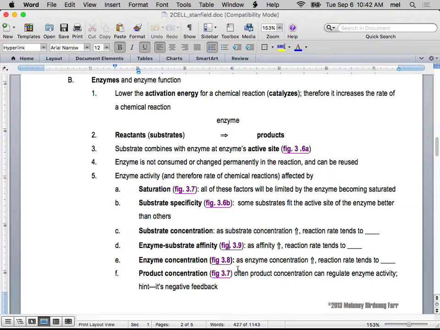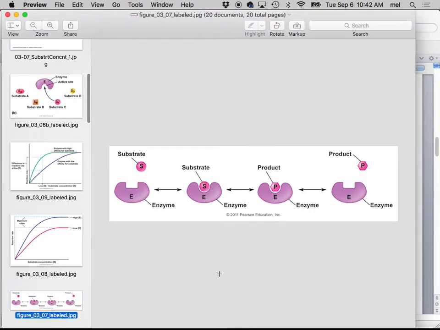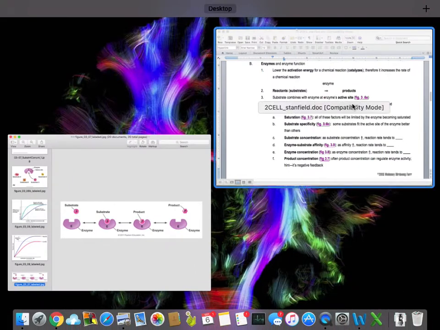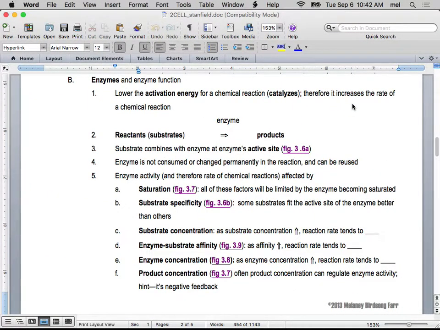And then the only other thing that we need to talk about, because we did saturation, substrate specificity, substrate concentration, enzyme concentration, is the last one, which is probably the one that you haven't seen before, or at least I hadn't seen it before: physiology. It looks at what the product concentration will do to the rate of the enzyme catalyzed chemical reaction. To get you to understand that, I'm going to make a hypothetical biochemical pathway. Biochemical pathways is just a fancy way of saying a series of enzyme catalyzed chemical reactions, because inside the body, you usually don't get your product from a single chemical reaction. It might be 20 of them in series, right?